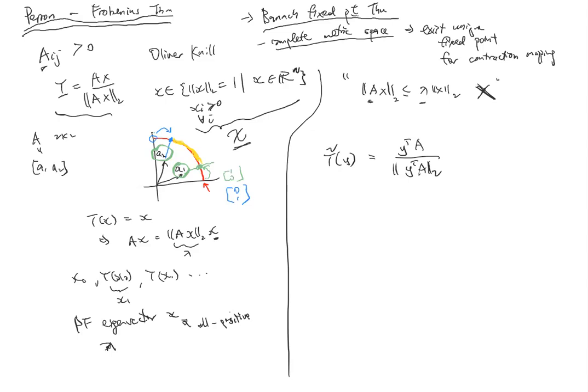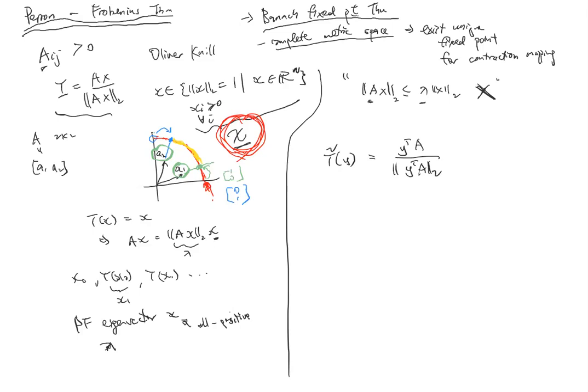So again, for this kind of mapping, we map on this set here. If this x here is basically defined to be normalized to one, the norm is normalized to one, and also all the elements are positive. Of course, it doesn't necessarily have to be all positive. But if I restrict it to this set of x here, then again, by the same argument, it's a contraction mapping in this set. And so therefore there will be a fixed point in this set.